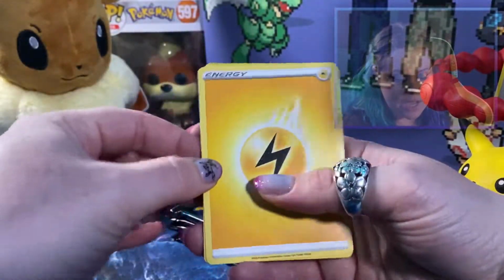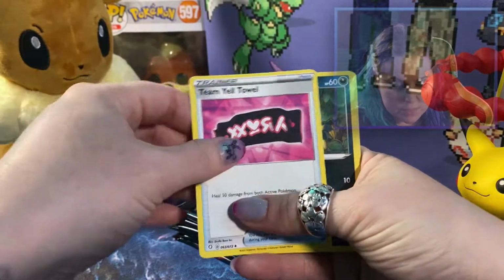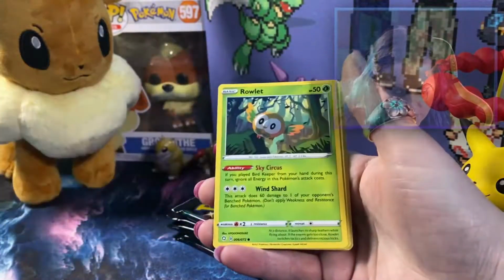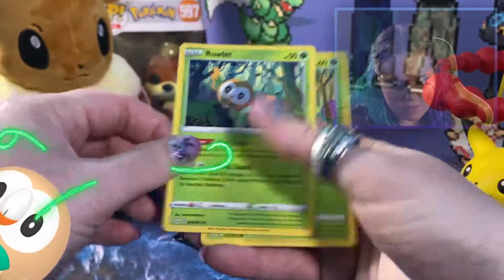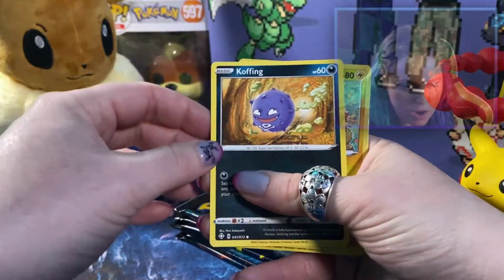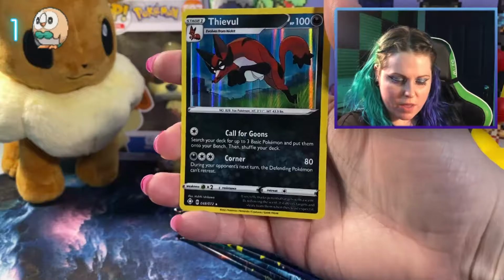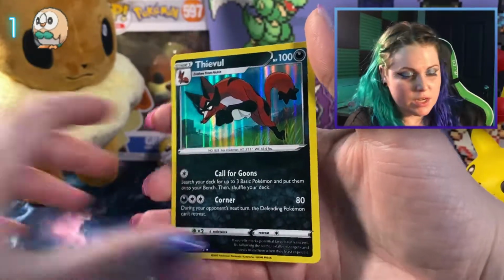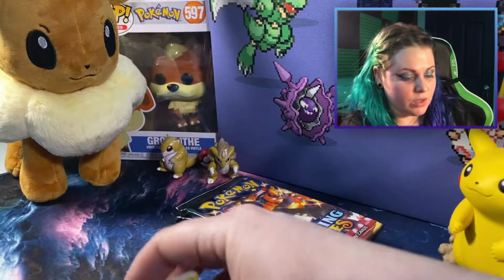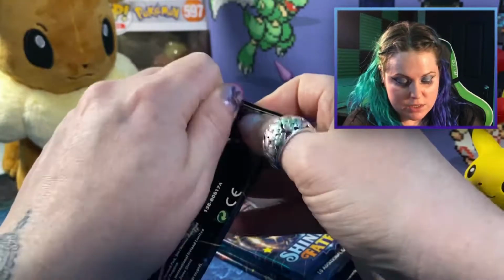We got electric energy. So we've got Tropius, Thwackey, Team Yell Tower, Spinarak, Cufant, Rowlet. I love that Rowlet. Got Gossifleur. We've got Koffing. We've got Reverse Holo Morpeko. And we got Thievul, not shiny. All right. Not bad, though. Like I said, I really like this set. I really like that Rowlet. We'll keep going here.